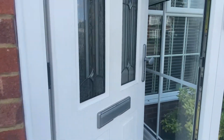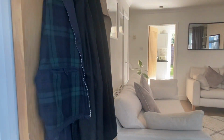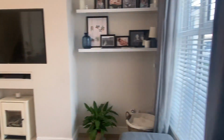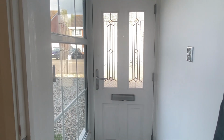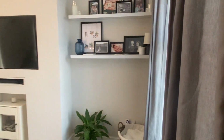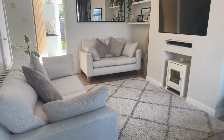Let's show you inside through the front door. We've got a porch here. Just going to turn around and show you that porch as it's easier this way. There's the front door, replacement front door, quite a nice attractive door. Double glazed sealed unit window with UPVC to the left there. And just point out that all the windows in this property are double glazed sealed units, UPVC. We've also got gas radiator central heating as well.